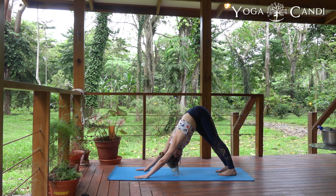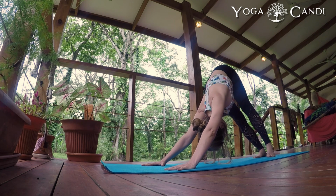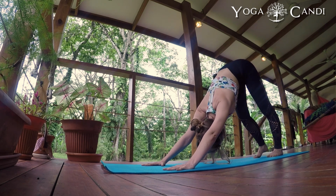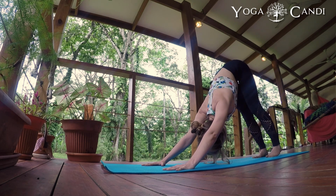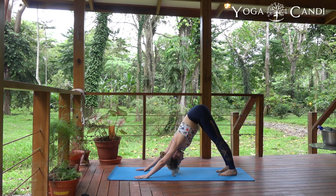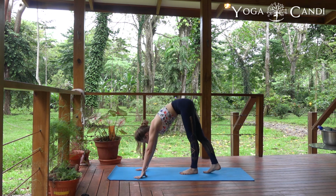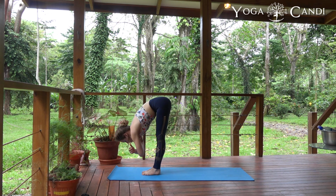And accept that. Take the acceptance into your heart and just enjoy the moment. Perhaps start to sway your hips from side to side, stretching through the side body in whatever motions feel right for you. Taking this time to get to know you and to get to know your body. It's so important, on and off of the mat. From here we're going to take a really slow walk to the front of our mat and come into our forward fold.